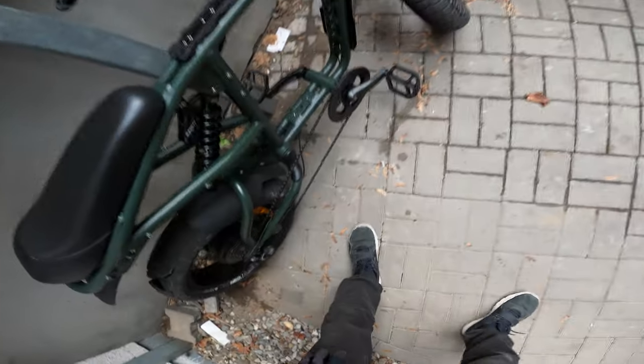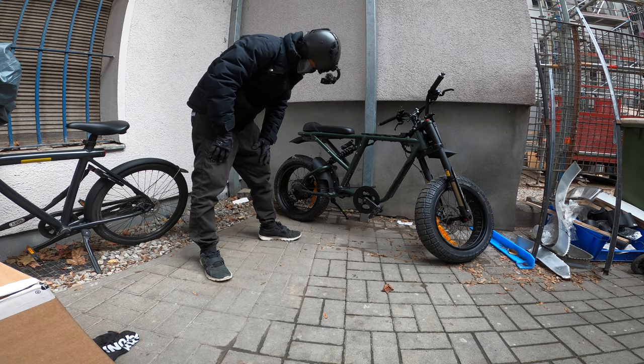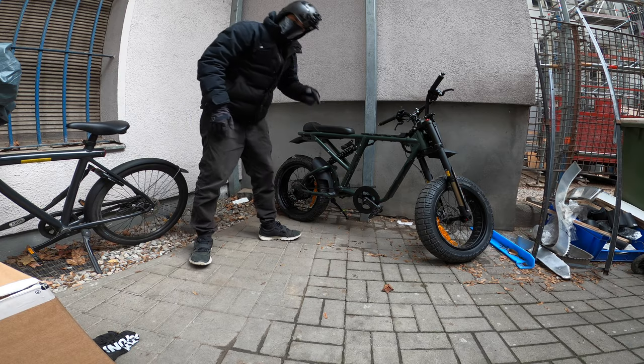Cool. So basically I have to get this thing dragged out from here over to the Yupley guys. We're just waiting for the Yupley van to arrive and then we'll be able to drag this thing out to their van to get it serviced. So see you guys over there in the van.